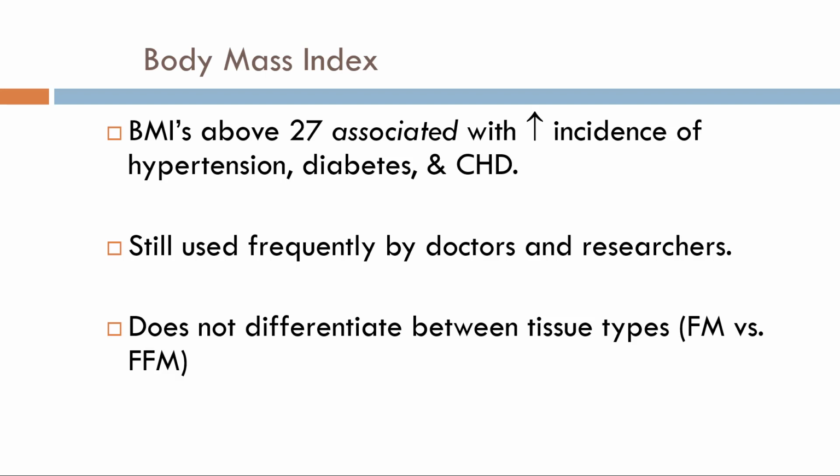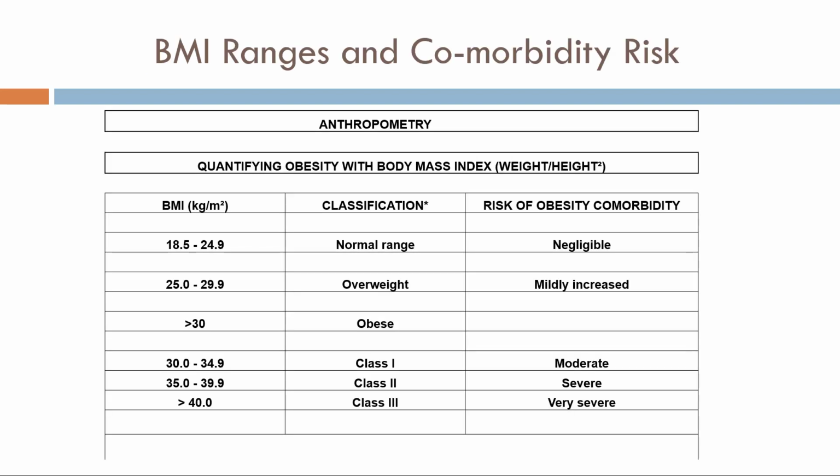And so for the vast majority of people, it's used by doctors and researchers because it's pretty good at kind of telling how fat someone is, because they're assuming that you don't have a lot of lean body mass. If you have more muscle, you're going to tend to be overestimated in the obesity.